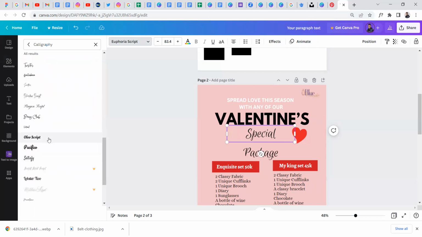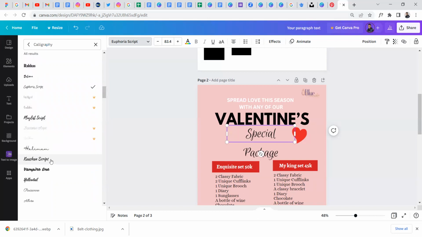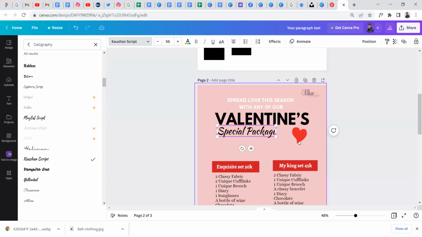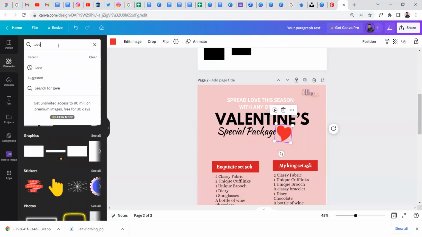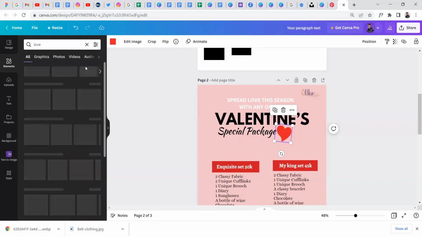Let's look for, yeah, I think I love this script. Let's see, okay, not bad. Let's work with this. So this love could be here like this. Let's go to elements, let's click on love and see if we have other options.